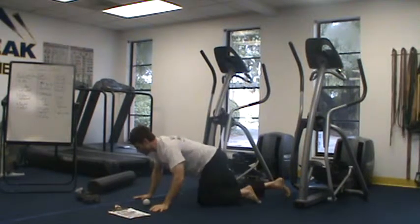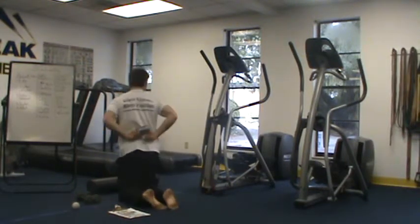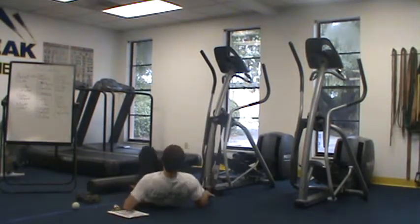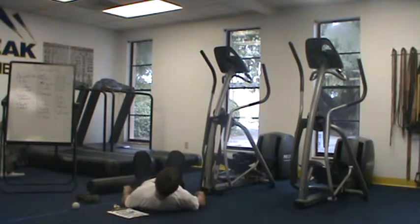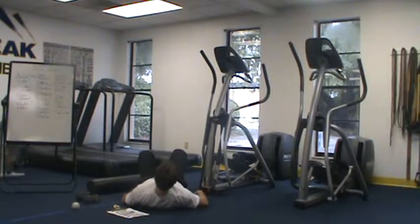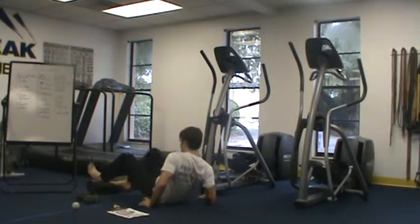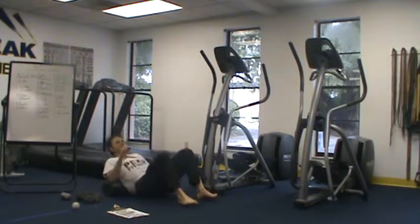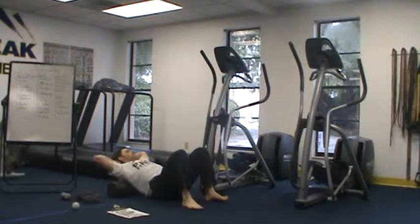Alright, from here, we're moving to the upper back. For the upper back, I can either put the tennis balls here, starting at about right below the bra line, ladies, for guys, right at the mid back here. I'm just crunching up and down on this. I'm going to do about 10, move up, 10, move up, etc., until I get to the base of my neck. Or with a foam roller, I can simply extend my back over this, like I'm about to do a sit-up, and I'm just coming up and down, spending about a minute on this area.